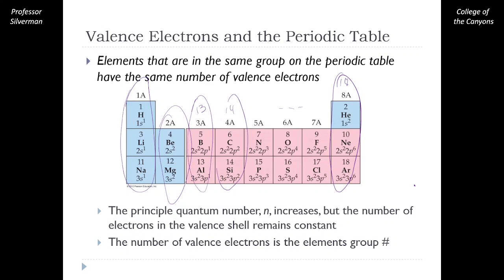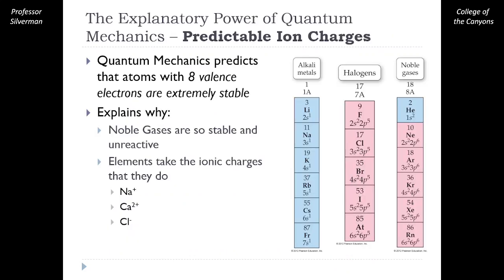As we go down the periodic table, we have bigger orbitals, but we have similar electron configurations. The number of valence electrons is going to be the same within a column, and even better than that, the number of valence electrons is equal to our group number, or for that right-hand side, maybe that group number minus 10. We're going to utilize these patterns in our electron configurations to gain some insight into the properties of our atoms.